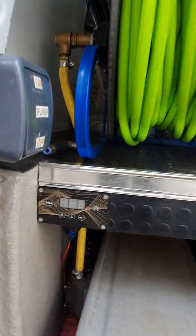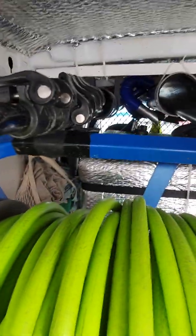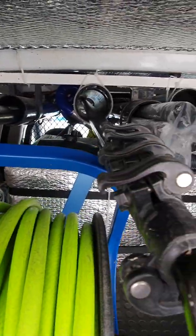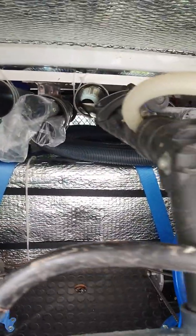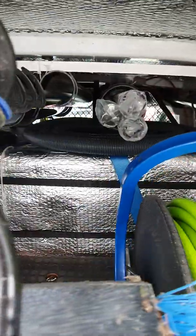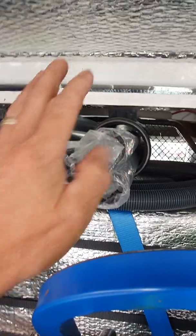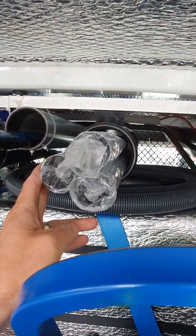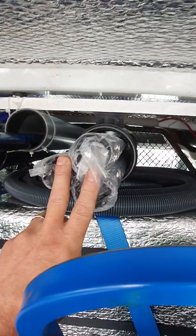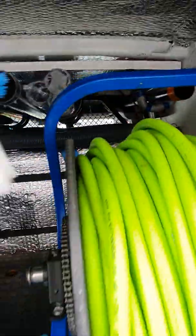Okay, so up here, as you can see, I've got enough racks in there for 3 poles. As you can see, I've got my gutter vac poles in here. So I've got 7 poles in here, 3 in each of these pipes, and then the one spare one over there.